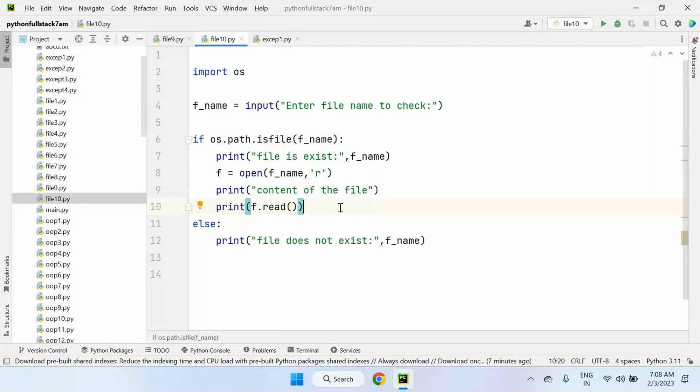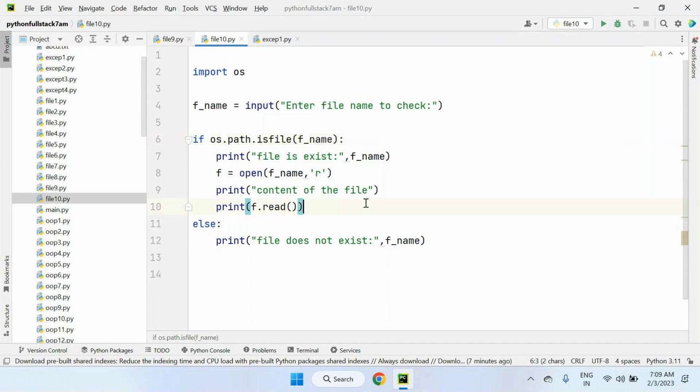After finding whether the file exists or not, if the file exists, I want to display the content of the file, and also I need to find how many lines are in that file, how many words are in that file, and how many characters. So to do this, we need to extend the logic in the if condition.